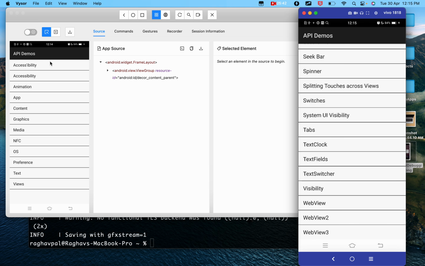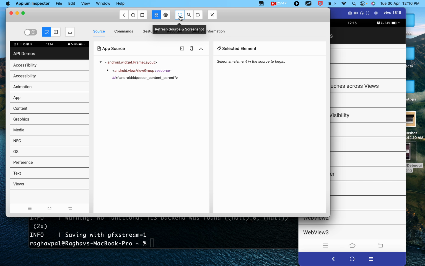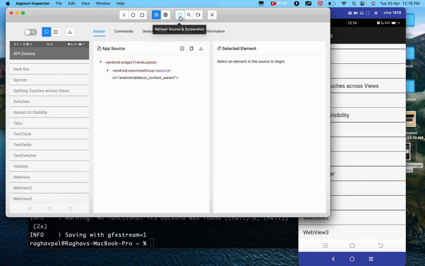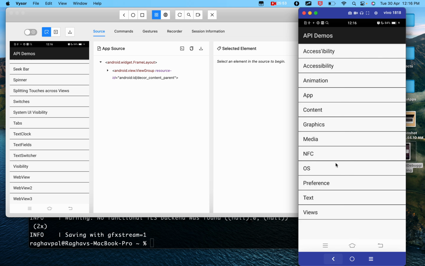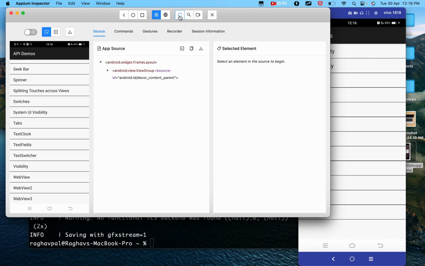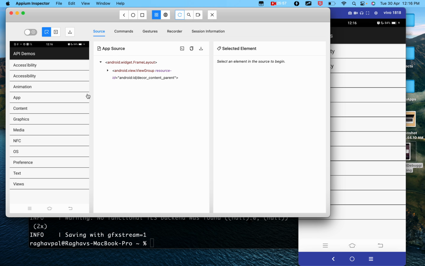So to refresh it on Appium Inspector, I will use this button to refresh source, and you will see now it has refreshed it. Again, if I go back and again I refresh it here, it will get refreshed here.